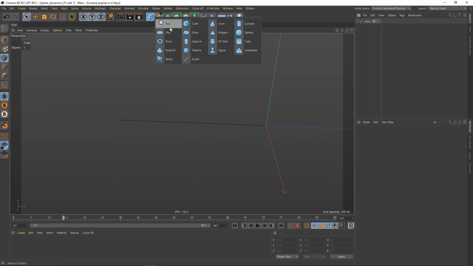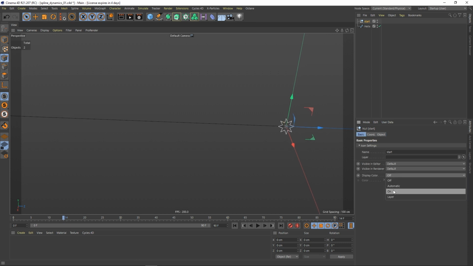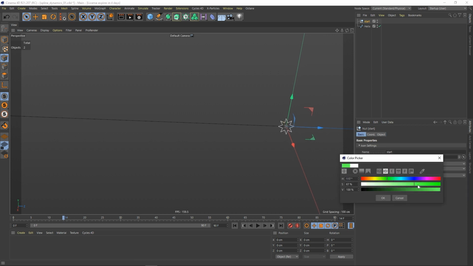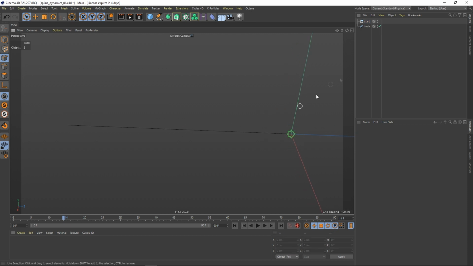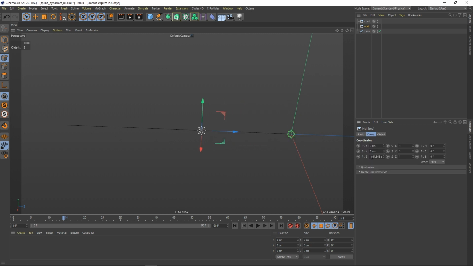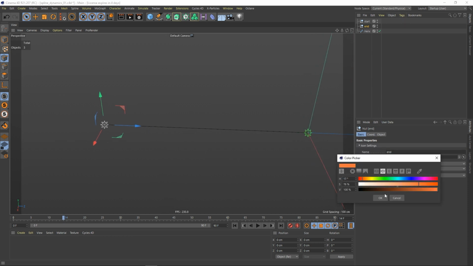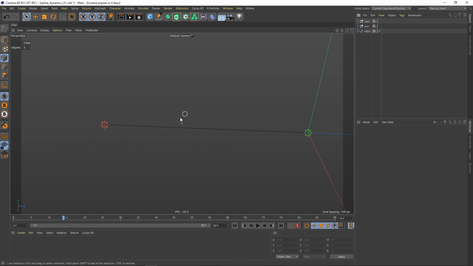So why don't we just grab a null for it and call this one start, okay? That's perfect. And I think I just want to see this one better, so let's turn it into stars. And a good color that works for me for a starting position would be green. Very nice. Let's just duplicate it, call it end and put it to, I think this just should be -500. So this is very precise. Let's go into the color and let's say this one will be like a red tint.